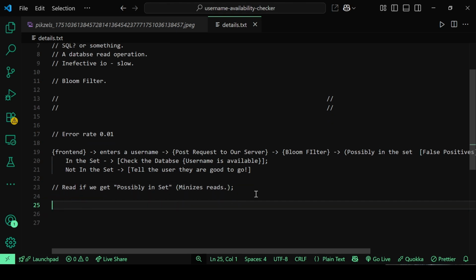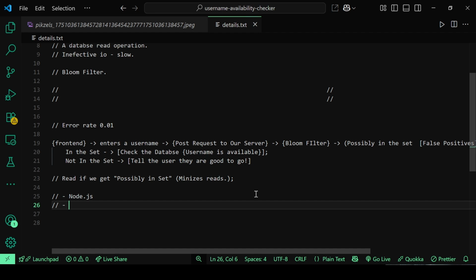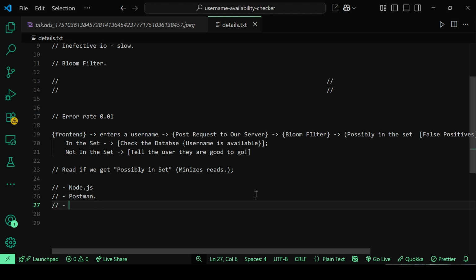Now, if you wanted to code this, I'm pretty sure we don't have to code one from scratch. We could pick a simple tech stack. I'm familiar with Node.js because this seems like something you do on the backend. Before I embarked on this, I was thinking about how the front end should be, but I realized that life is not that deep, so we just use Postman, then MongoDB. Yeah, that should be our tech stack.